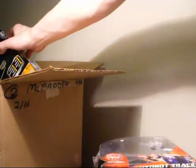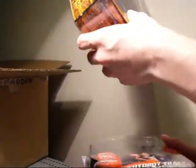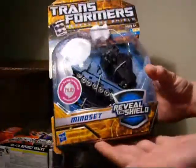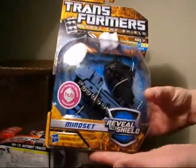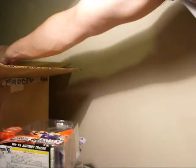Oh, yeah. Just kidding. Okay, what else do we have in here? Alright. Speaking of Reveal the Shield. Awesome, Mindset. Like I said, this one was $9.99, so I couldn't pass it up. Very sweet. Oh, these are so nice looking.